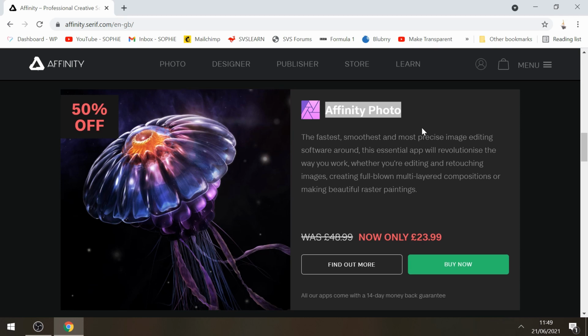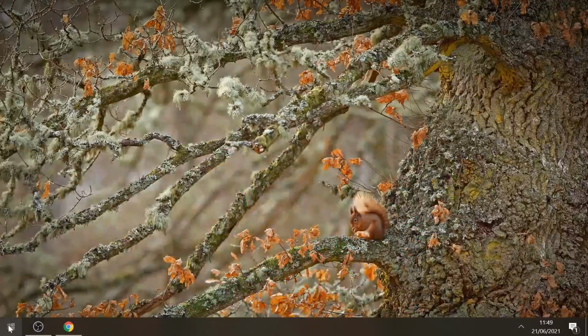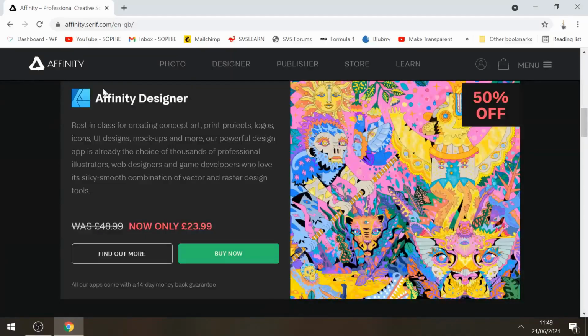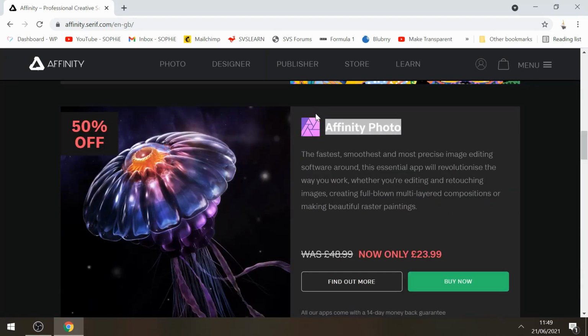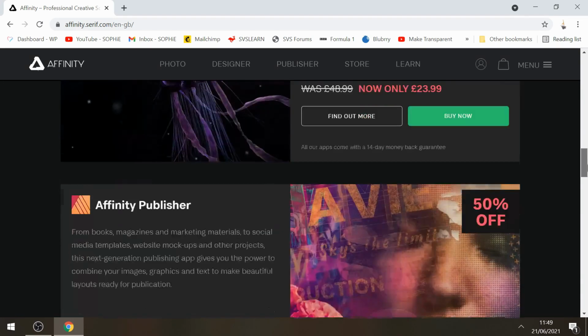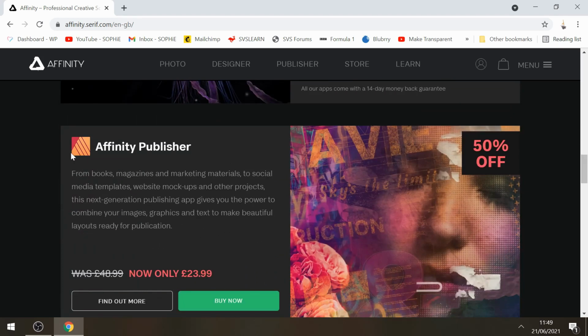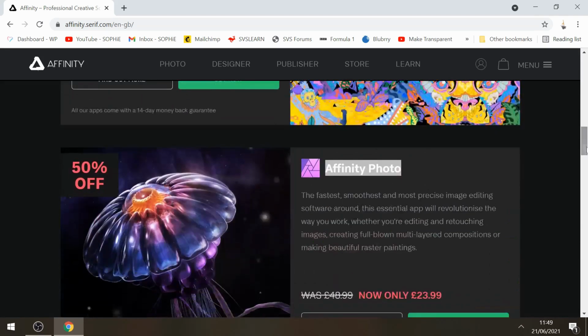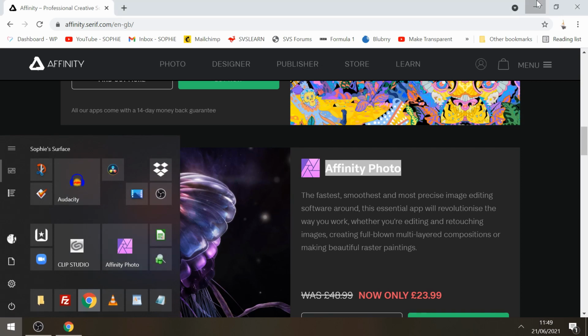So what actually happened was, last month I moved into, here it is, look, and that's another thing, I love the logo. Look what they've done with the logos. Affinity Designer has got this lovely little blue logo. The photo one's got a little pinky one, and then the publisher's got an orange. But they're all following the same sort of thing, and it just looks classy to me. I just think these little icons look way sexier than the Photoshop ones.